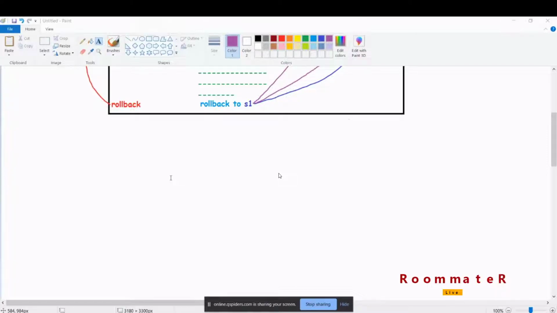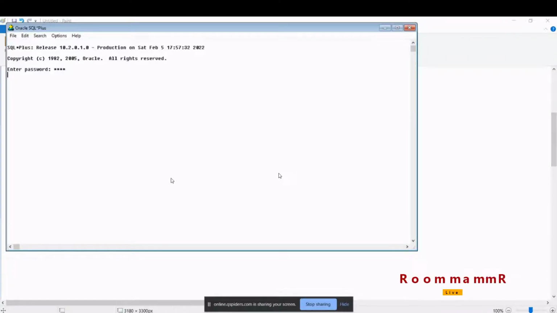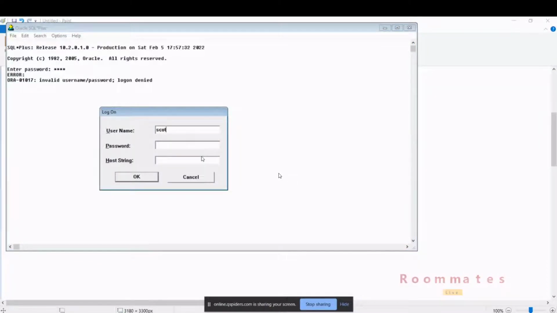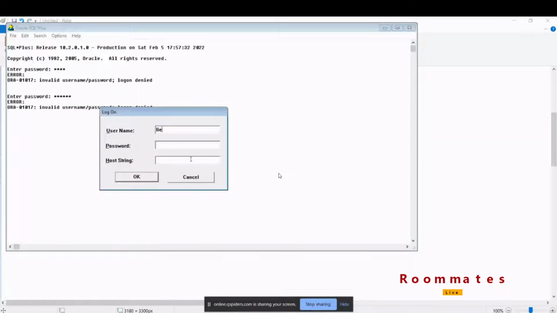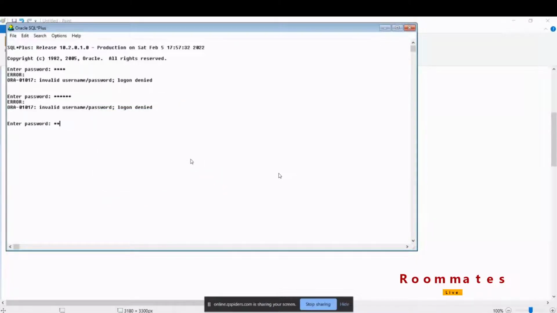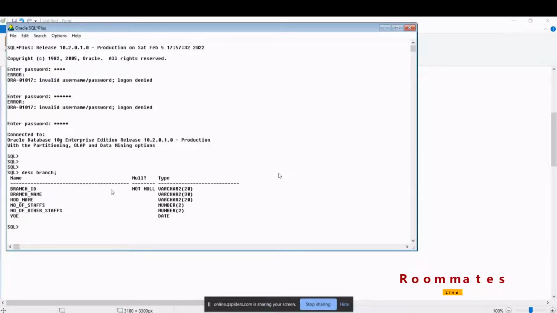If you just log in like Scott and Tiger, यहाँ पे अगर आपने set lines करने के पहले describe कर लिया branch, you will actually get the result. Understood, right? So do it always before you set the lines.